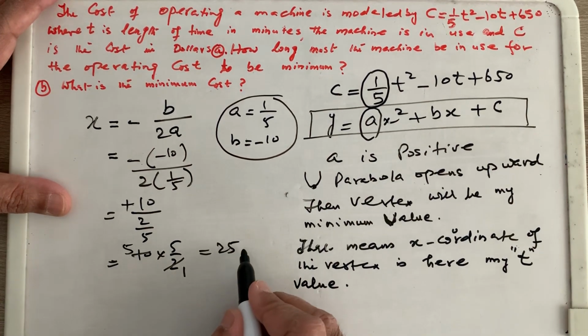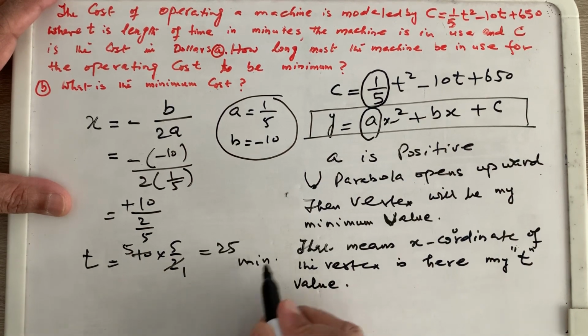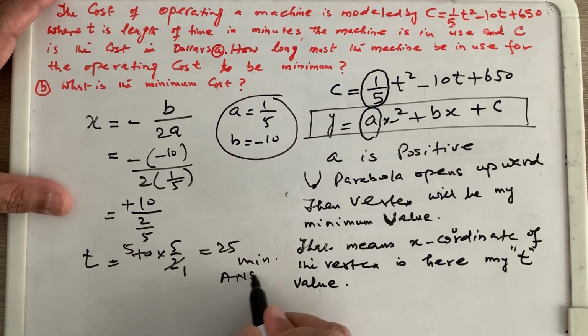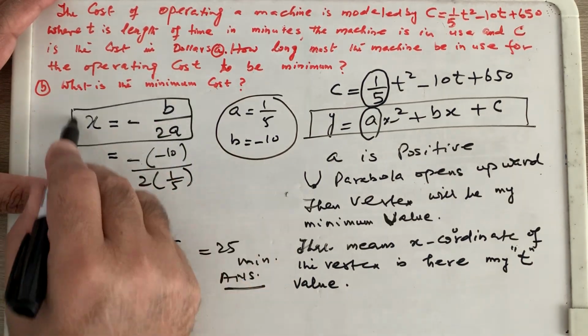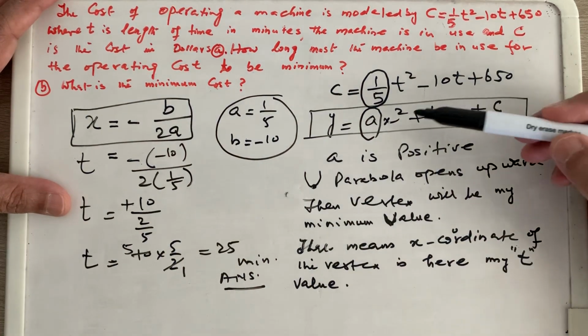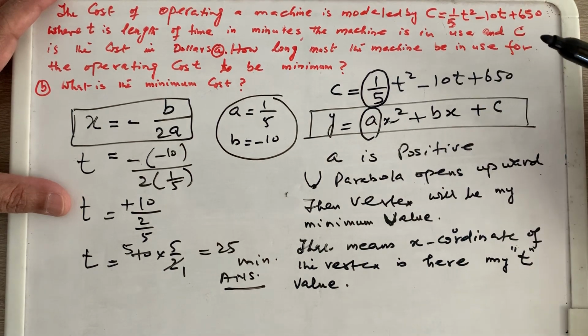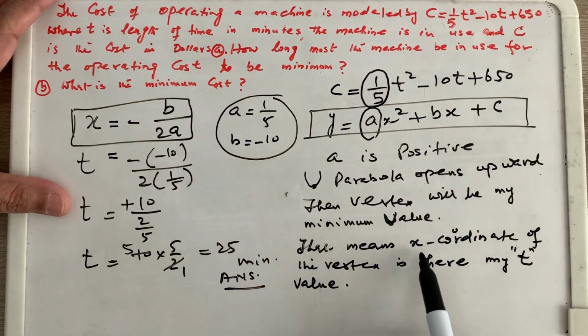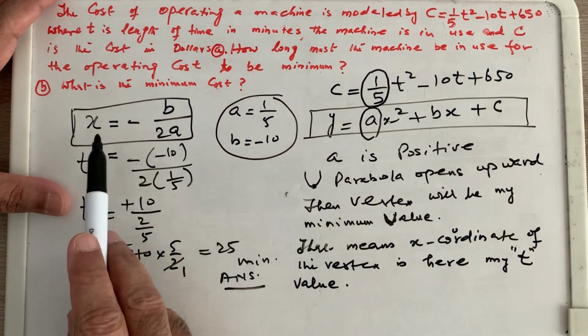And what is this actually? This is my t in minutes, and this was explained in my question that it is t. We are finding out x, but this is not x in my case, it is my t. It is my t value because my variable x is replaced by t. So we learned how to get the x coordinate of the vertex. Here it is my t value. So what is the x coordinate of this vertex?